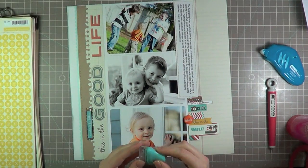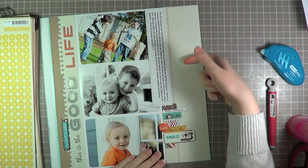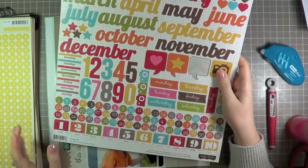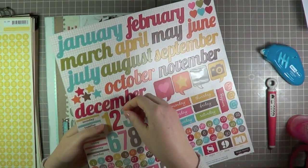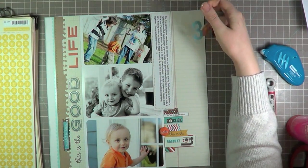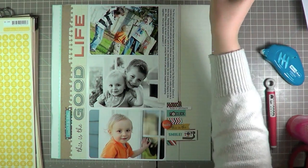So I thought what I would do here is kind of mimic what's going on down here and have it going this way up here. And I wanted to do that with some label stickers because on this big sheet, the other sheet, there's this blue 3, and I thought that's the perfect color blue, because I've been adding in a bunch of blue to the page, and I thought I'd do a little X and a 3 up here, and so I'd do like, This Is the Good Life times 3. And I wanted to ground that with a bunch of little tape stickers and maybe some label stickers.